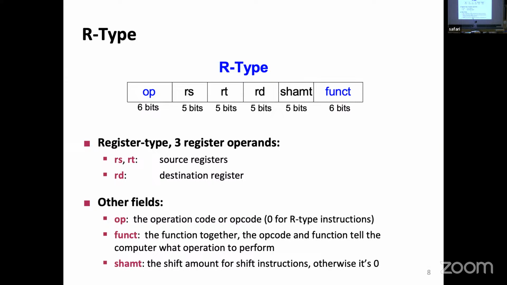Okay, I have my R-type operation, I have my RS, RT, RD, but how do I know whether I'm adding, subtracting, anding, whatever? They say, we are going to add another 6 bits at the very end. Why not? It's a choice. And that one is going to say what type of R function we are implementing. Is it an addition, subtraction, something, something?